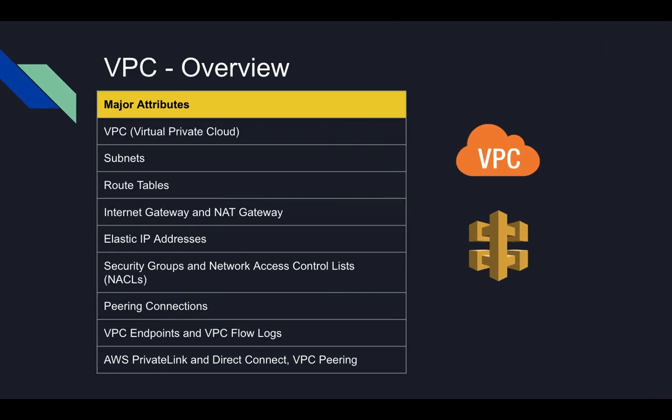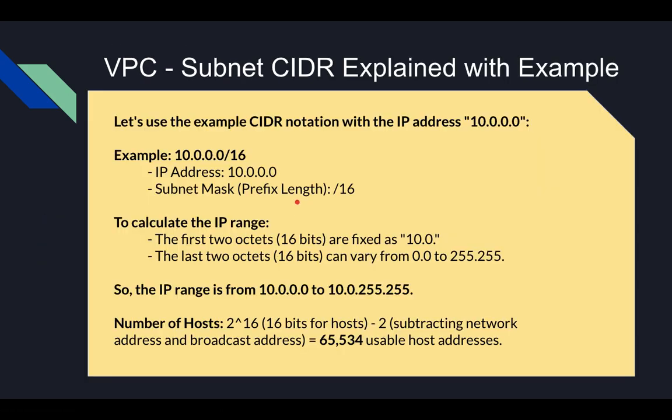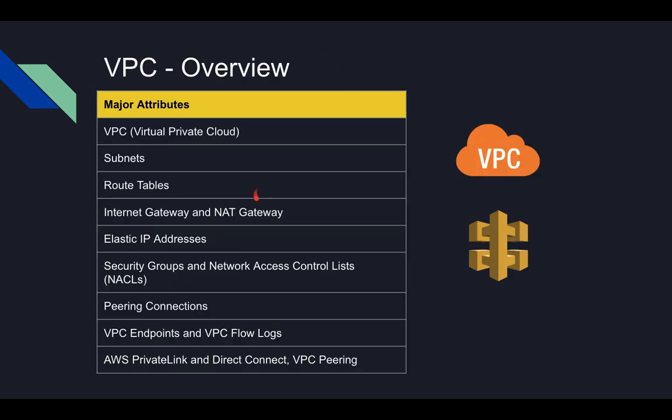Okay, and when you get into an internet gateway or NAT gateway, these are responsible for the internet connection between your public and the private subnets. We will see in detail why we call it a public subnet and why we call it a private subnet. And elastic IP address we have already discussed. Security groups we have already discussed in EC2. It's the same thing. It will be ensuring the relevant ports are opened and all.